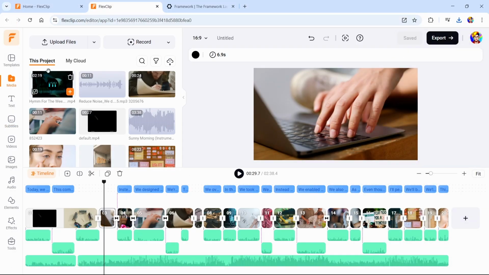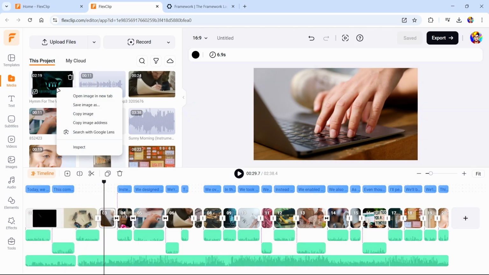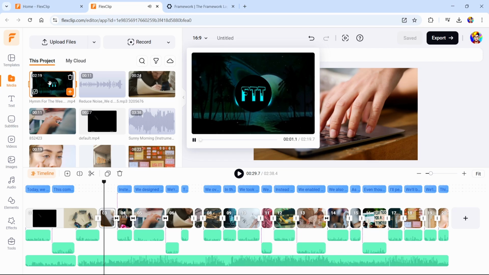Now as you can see, I have a song which is Hymn for the Weekend, and I really love this song for sure. But due to some copyright issues, I won't be playing this song. But actually, I am gonna play it. But if there are any copyright issues, then I will do one thing, which is the obvious one. I will just mute that part through YouTube's video editor.